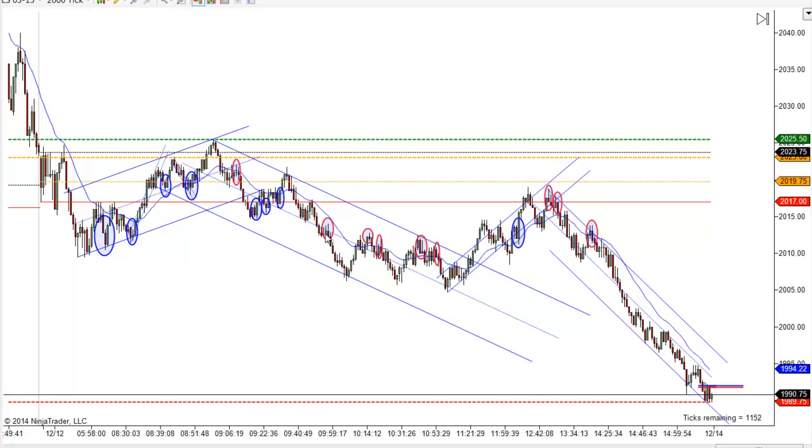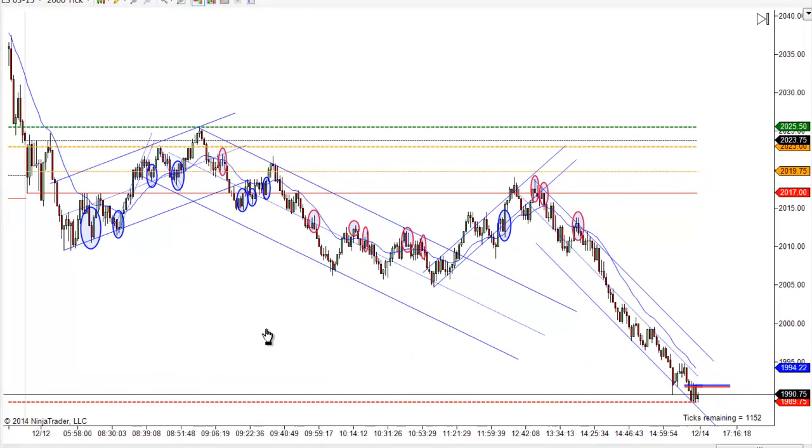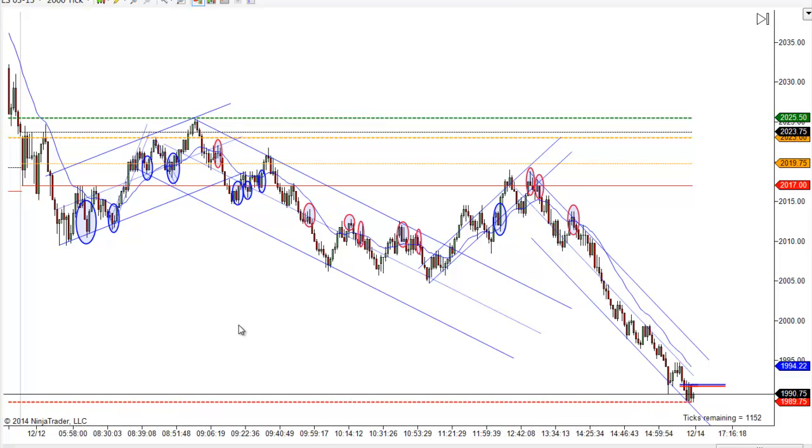This one worked down. You got the break, two legs to a new low, and then it kind of corrected and went higher. And you got your trend channel working up. You get an overshoot here, your break, which is your equal overshoot on the other side. A couple legs up to a new high. One more attempt to go higher that fails, and it turns down. So everything was real straightforward today. No real surprises. So this is some good price action.